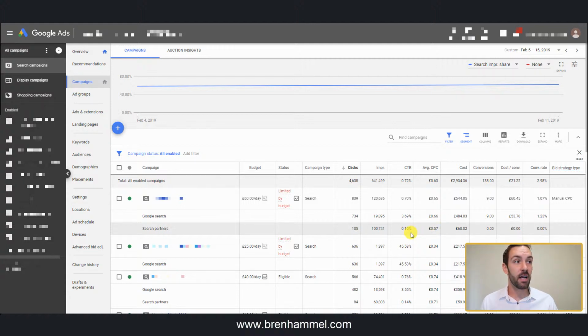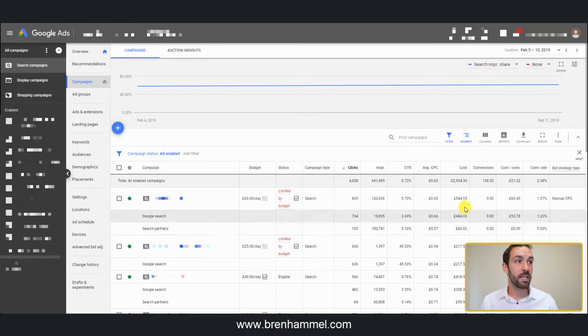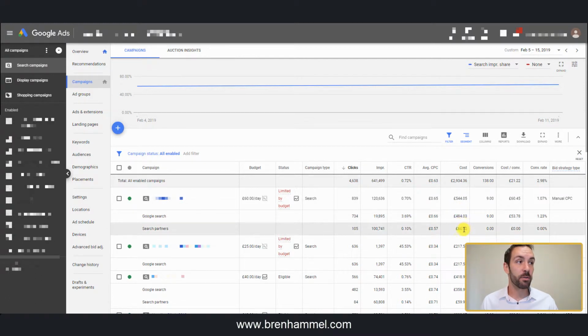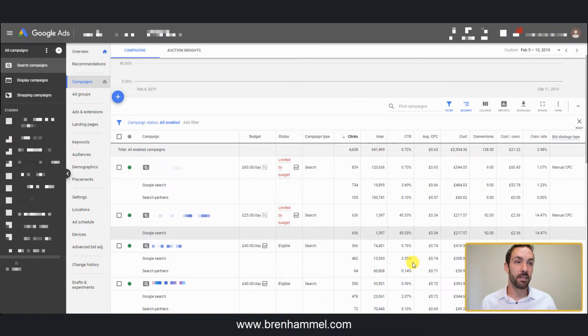Even though the CTR is substantially lower, we're still seeing a lower CPC, which is also quite common to be seen. What we can also see is the amount of spend, 484 as opposed to 60, and we're seeing conversions here, 9 as opposed to 0. So we can kind of see that, okay, the Search Partners Network may or may not be working. We wouldn't evaluate this one just yet. We can see this next campaign is not working with the Search Partners platform. It's being deemed as not working for this particular campaign.